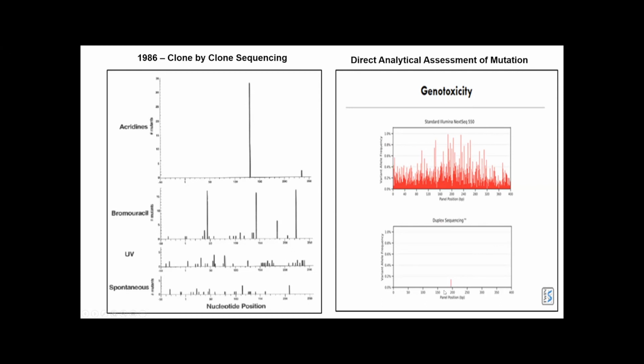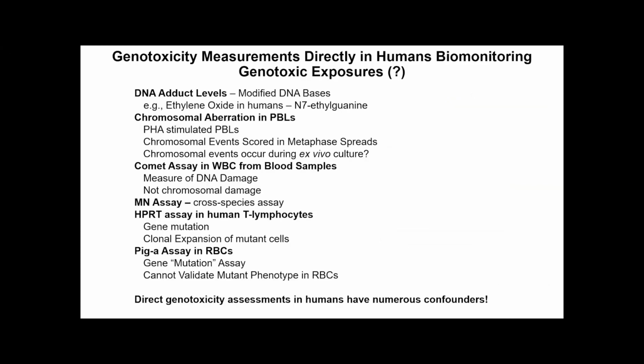So this is a technological leap. I tried doing this many years ago. We just didn't have the technology. Sequencing back then, you could tell 50-50, but you couldn't tell much beyond that. Nowadays, you can pick up the 1 in 100,000, 1 in a million using this technology. Finally, you can do a lot of this in humans. You can go directly into humans, measure all these events shown here. There are a number of confounders, and this has been used in some compounds like benzene, butadiene. But again, you get a number of confounders.